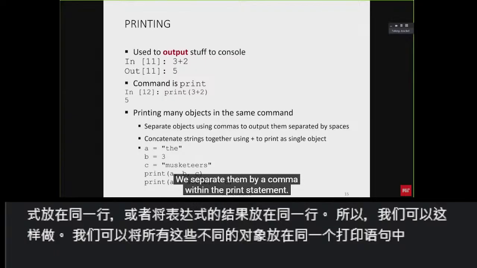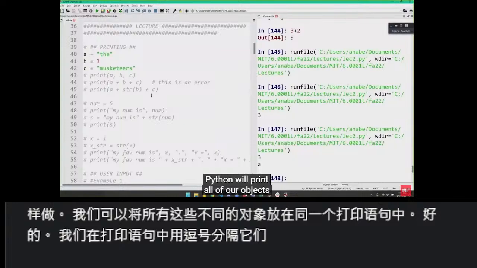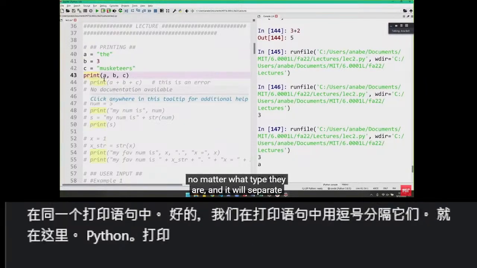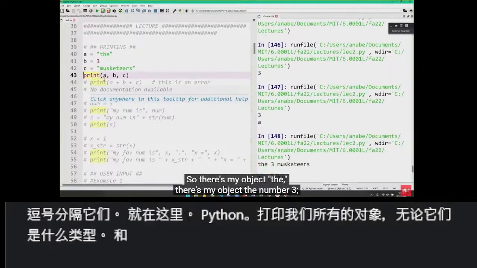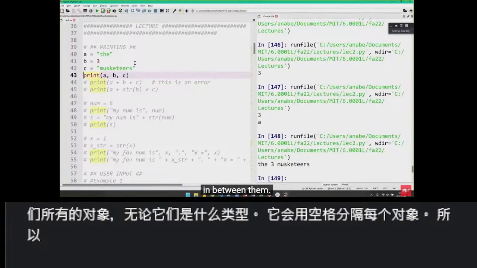Okay? We separate them by a comma within the print statement. That's down here. Python will print all of our objects, no matter what types they are, and it'll separate each object by a space. So there's my object, the number 3, and there's my object, the string musketeers, and it printed it all on one line with a space in between them. And that's what this comma does. It automatically inserts the space.